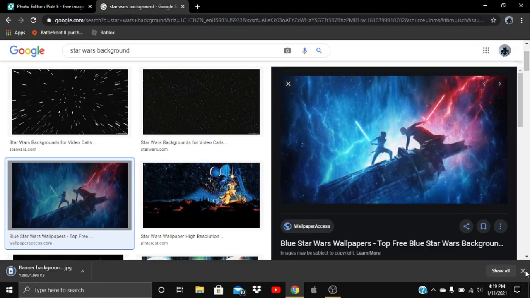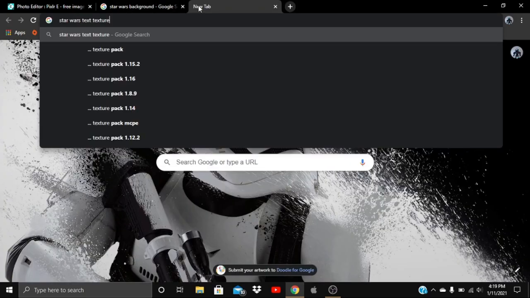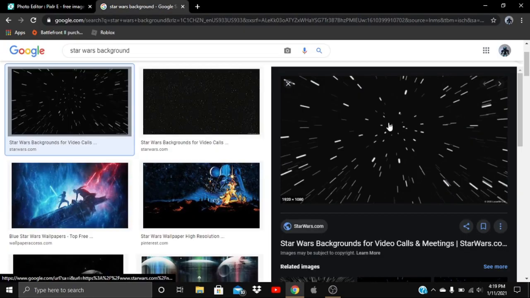And then you need to pick a texture. So if you want to, you can do like Star Wars texture, or you can just use the color you want. So I'm just going to go to images. This isn't really helpful, but for example, I am going to pick this because it looks pretty cool. It's the going into hyperspace for Star Wars.